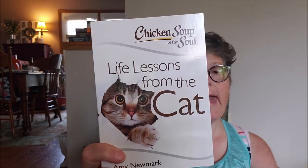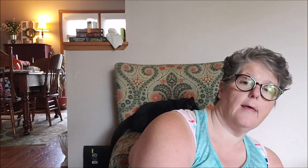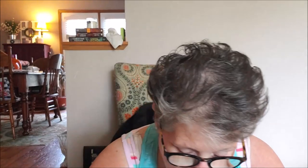For a Christmas gift for my sister-in-law, I found Life Lessons from the Cat. We're cat people and she has a cat. It's a little Chicken Soup for the Soul tiny book — I thought it was adorable. So I got it for her, or maybe I'll give it to her now. It's about how cats change your life, and we're cat people. Alex is sleeping.